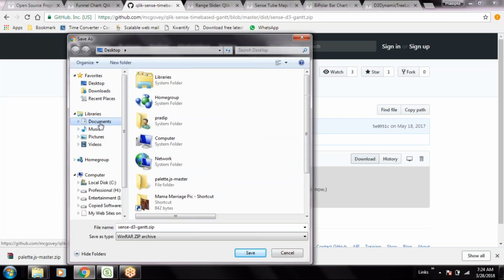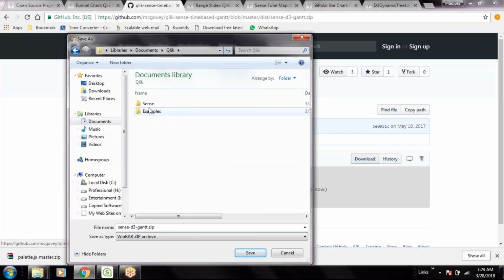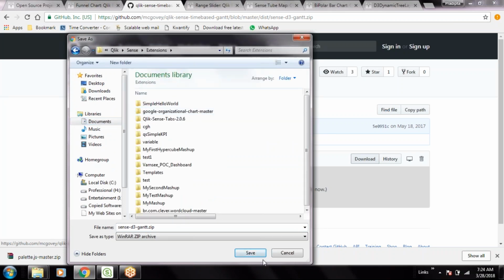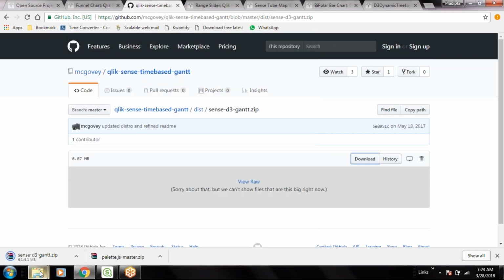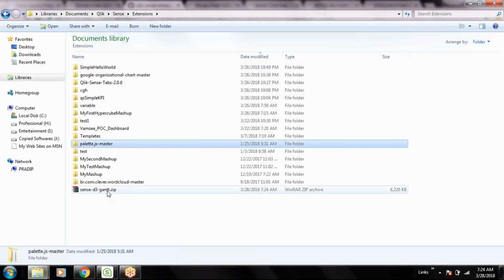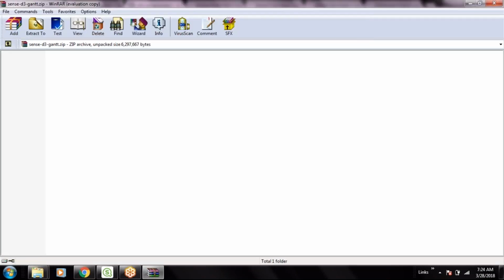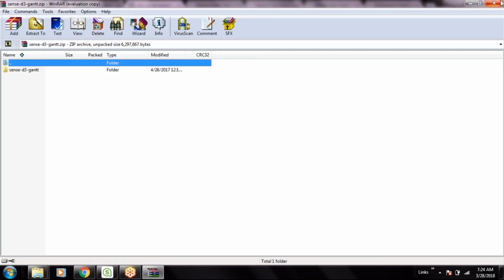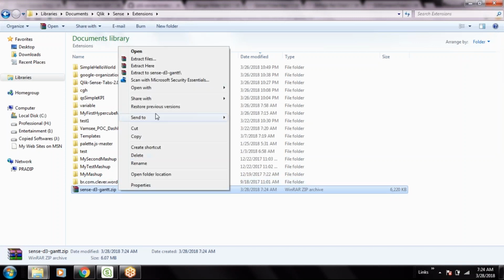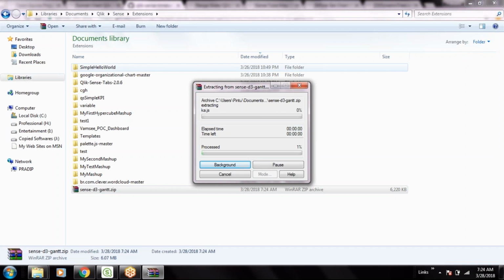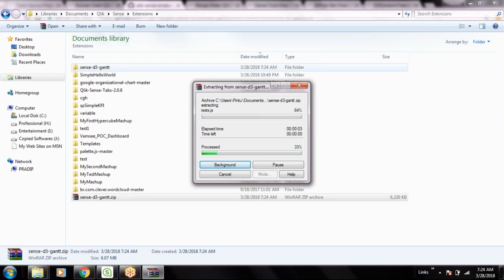My document, Qlik Sense extension. Inside this, I'll take it. Simply unzip the folder over here.